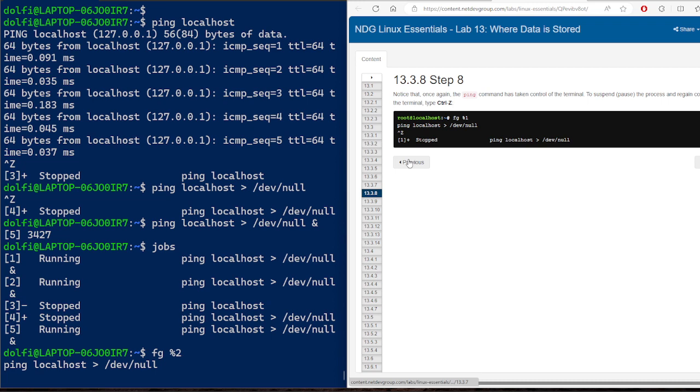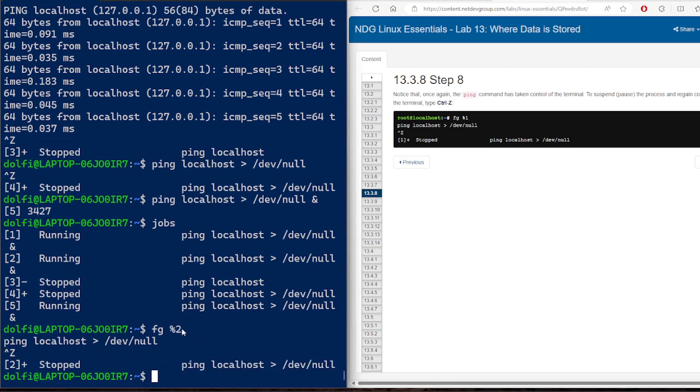And to stop it, use Control Z. Then I stopped the process. It's still in the background, but it's stopped. Okay, so it's not terminated, it's stopped.